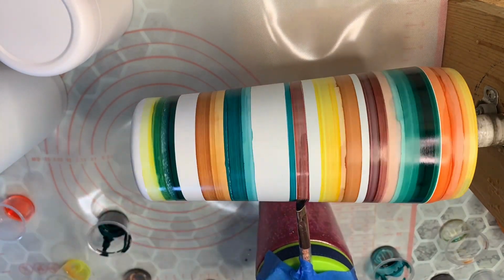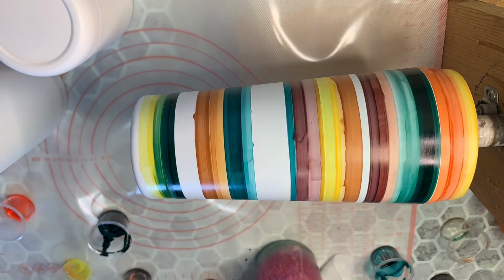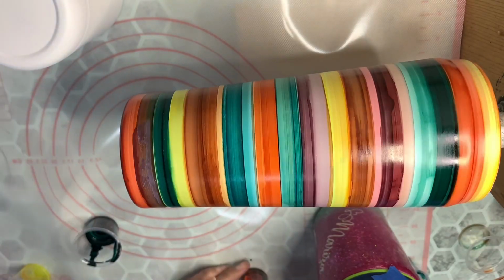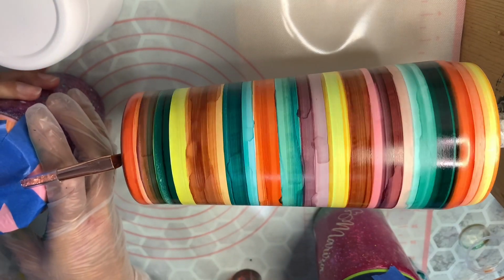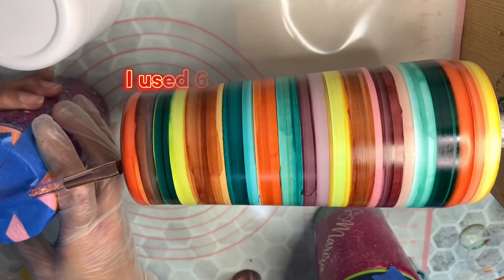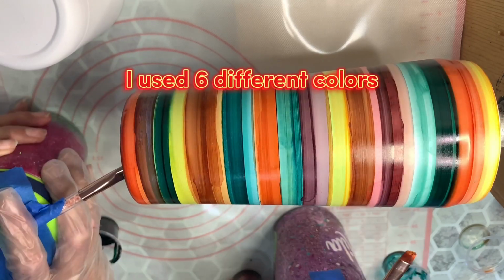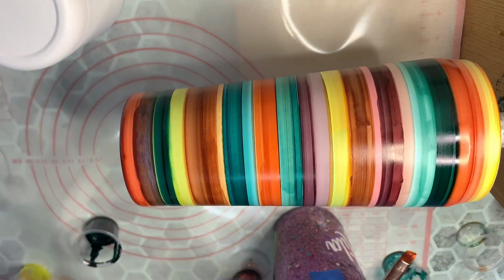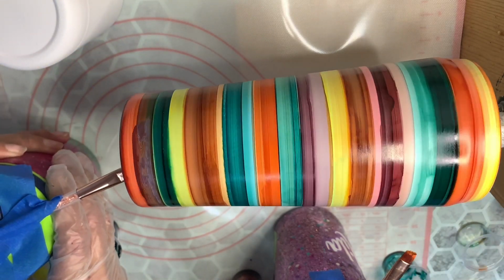I really love this technique, and I feel like the possibilities for a sarape tumbler are endless. You can use any color combination. You could use 3 colors, you can use 5 colors. I think any combination of colors would look great. Don't forget to ink the bottom of your tumblers.